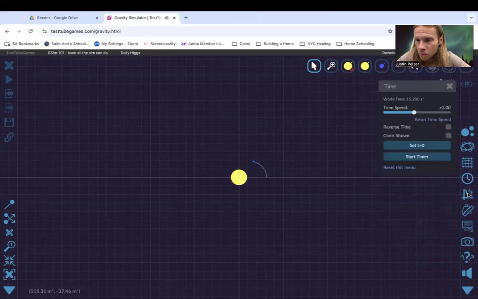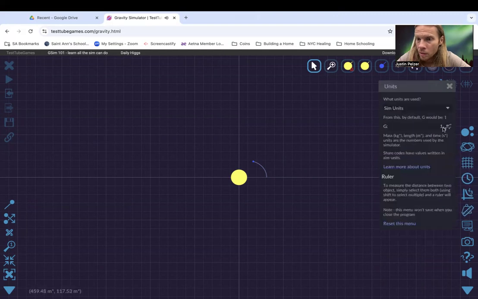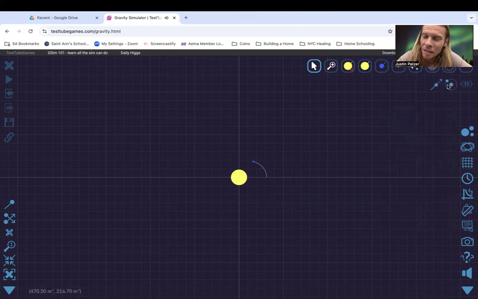That's so cool. Time, speed, you can change time. Gravitational constant, he set equal to 1, just to make everything easier for his coding and for our math. But you get the same result in terms of the shapes, which is really kind of fun.